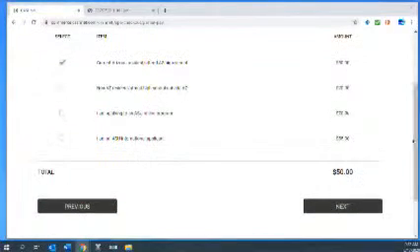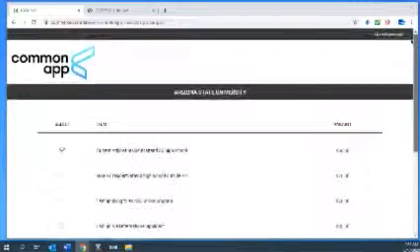And I'm going to encourage you to use Common App to submit the application, because there will be several colleges on your list that utilize the Common App. You can fill out one application and have it submitted to each of these colleges. So put a check mark in the box, click next. Then it's going to ask us for our credit or debit card. And then you click submit. And that is when it will actually be submitted.